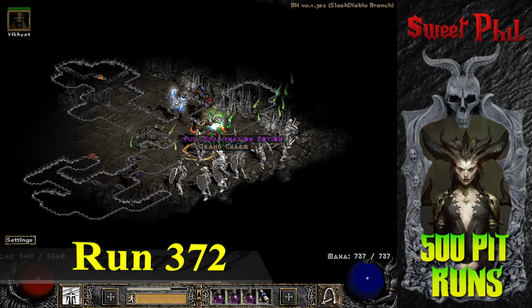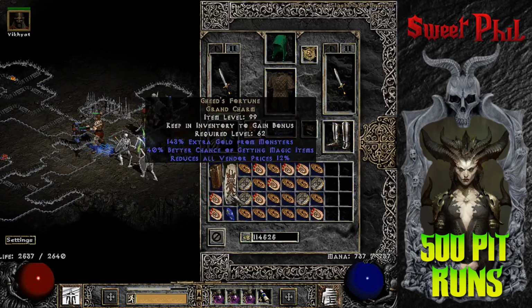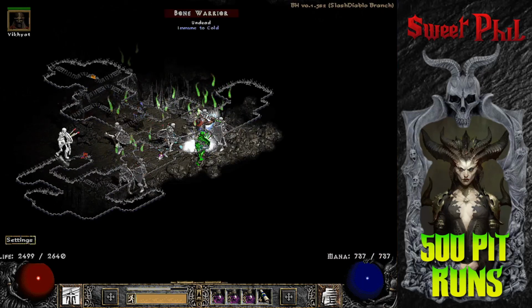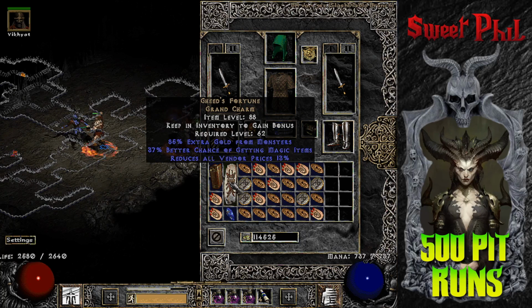Off of this boss here, I get another one of the unique Grand Charms, which is going to be a Geeds. Well, I just have to see how good it rolls here. Magic find good, gold find not so much.